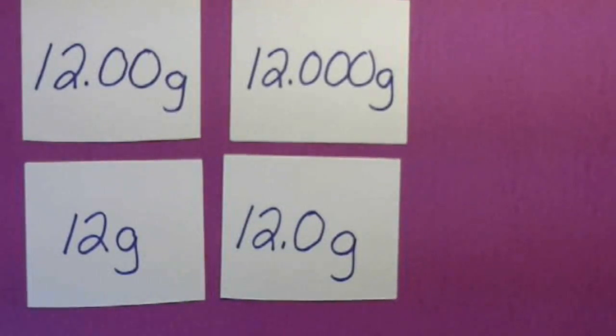And they're not the same because numbers in science have a double meaning. They tell a scientist two things. They tell them how big or how small the number is, and in this case, its value is 12. But in science, we also care about the place of uncertainty. What kind of instrument was used to measure that number?